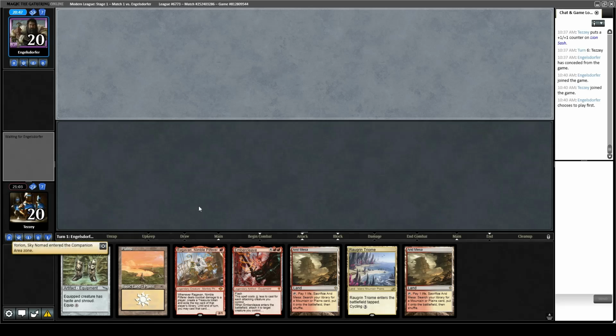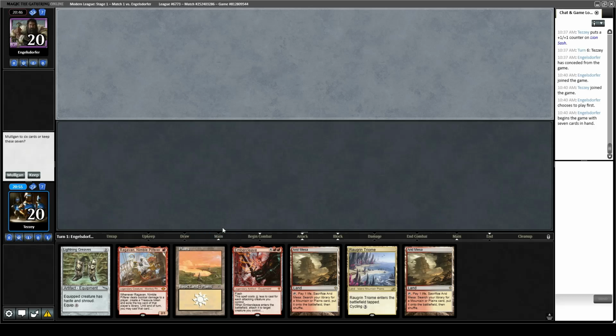Alright, so we have Ragavan and basically nothing else in this hand. Ragavan is really good, but I think they're going to have blockers as the issue, and we don't have any removal, so let's mulligan.